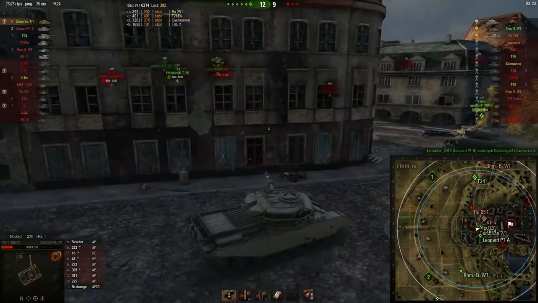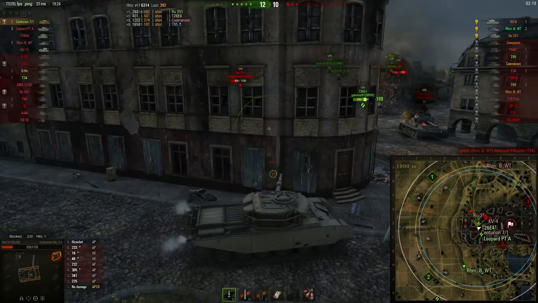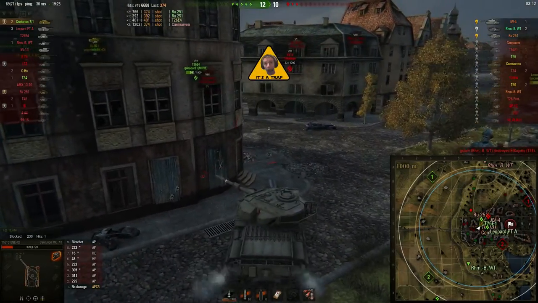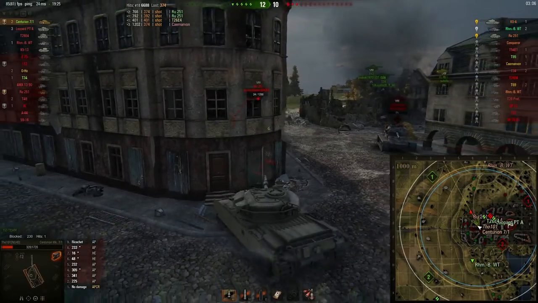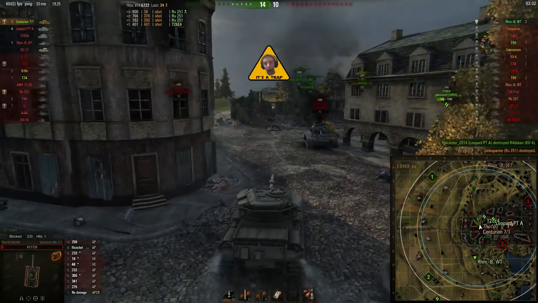It's absolutely amazing. So, right now, the Super Pershing is going in. He's got the health to take shots. I don't. Can I kill him with one shot? Nope, I can't. That sucks a bit. Super Pershing is going in. He's got the health to take it. I have to side scrape and try to bounce, but it doesn't bounce.